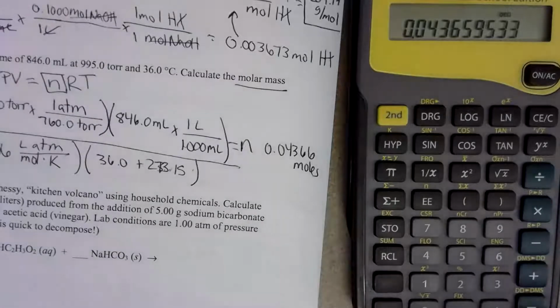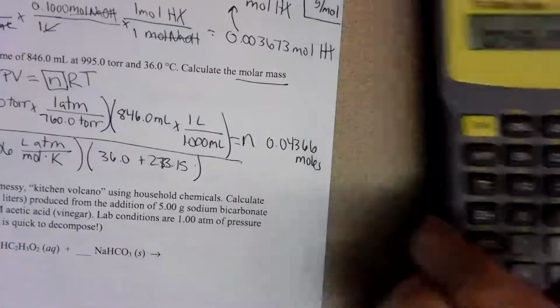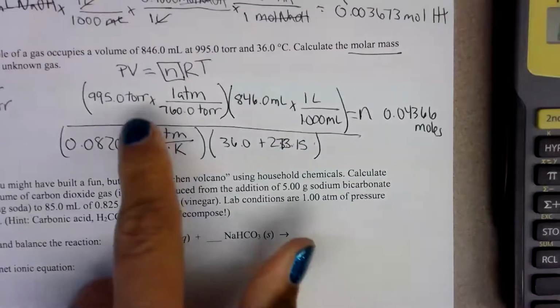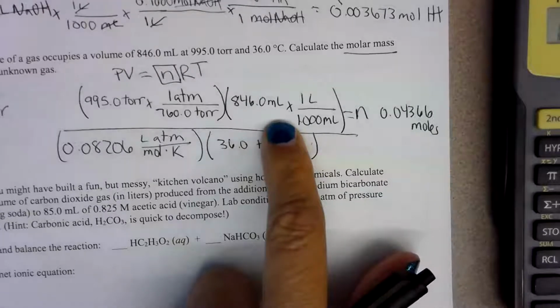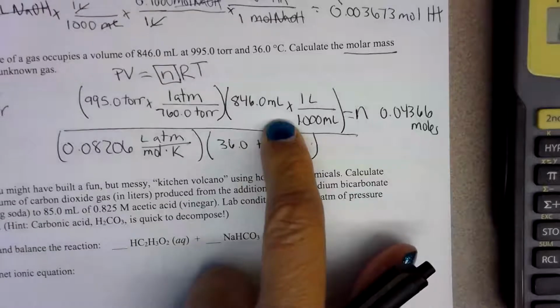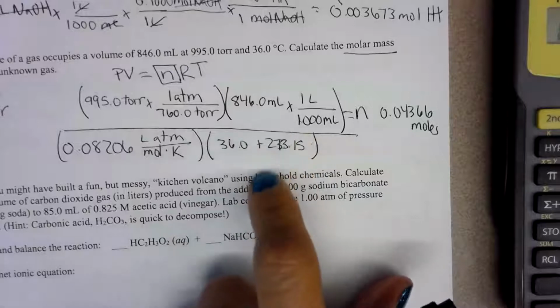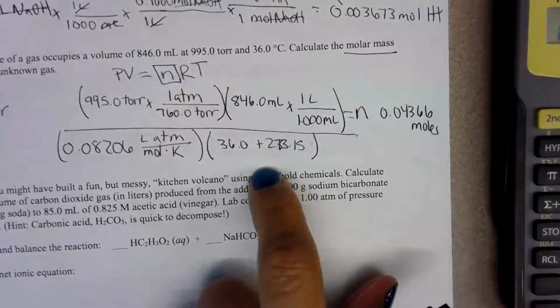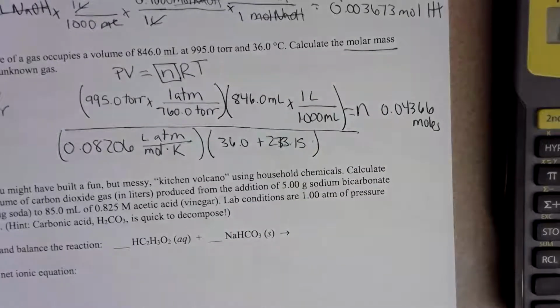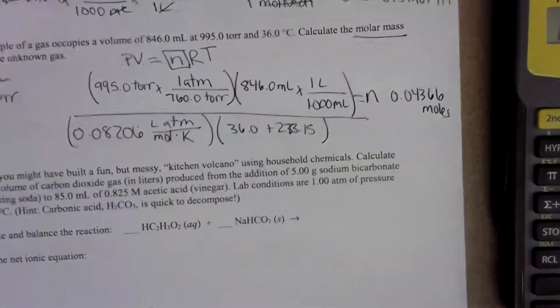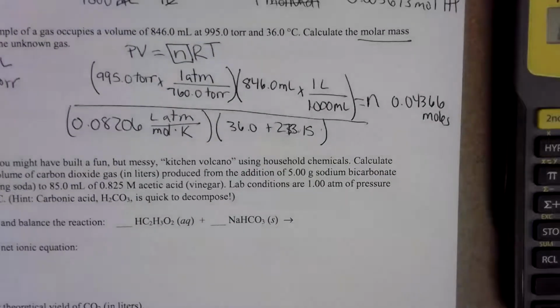You might say, is that a reasonable answer? While our pressure was higher than 1 atmosphere, it's not that much higher than 1 atmosphere. The volume was a little bit less than a liter. At standard temperature and pressure, 1 mole is 22.4 liters. So it's definitely smaller than a mole. And our temperature was slightly above STP. So it makes sense that our number of moles is less than 1. And less than 1/20th, approximately. So that gets us our moles.